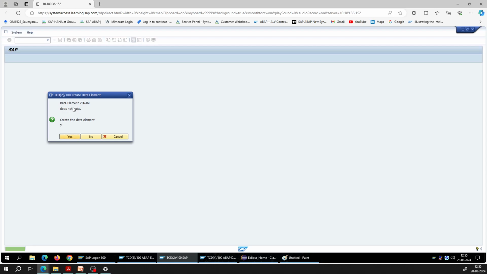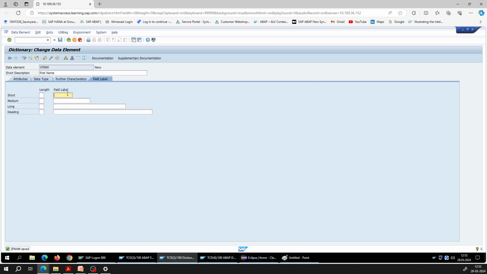So it is saying maintain the field label. Okay, so first name.